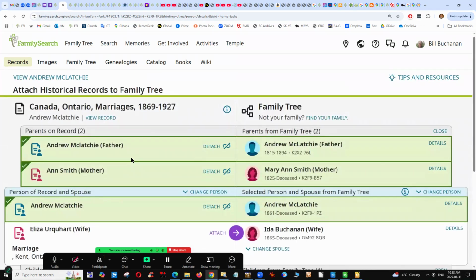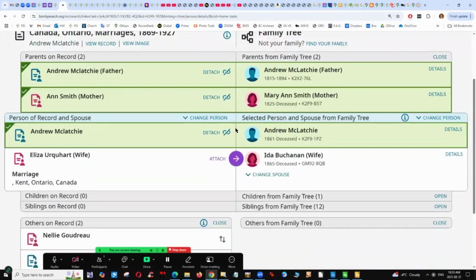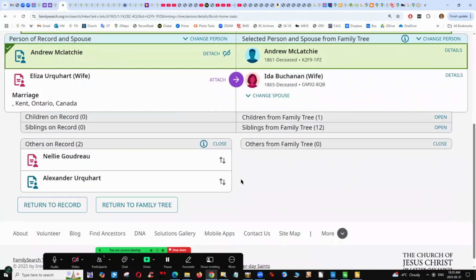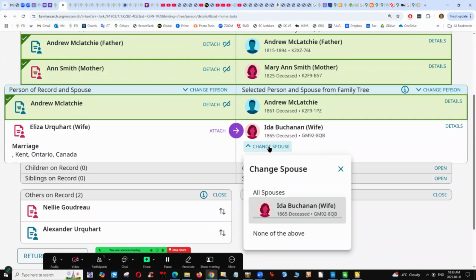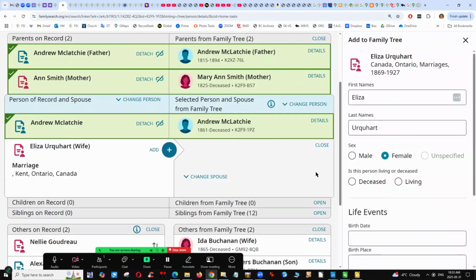Oh, guess what? It's an Earhart. I'm going to say that this is a different person than Eliza Buchanan. And we're going to add Eliza Earhart.